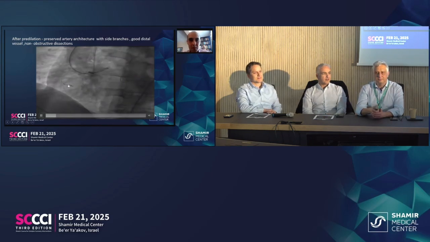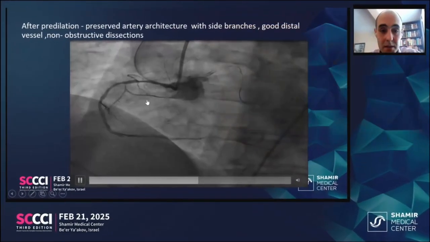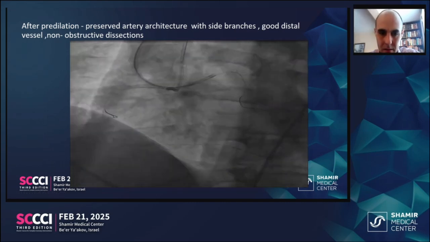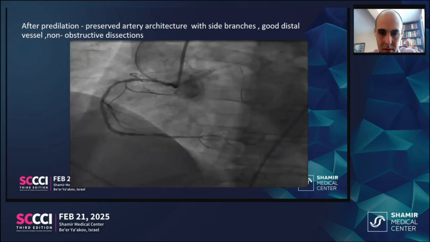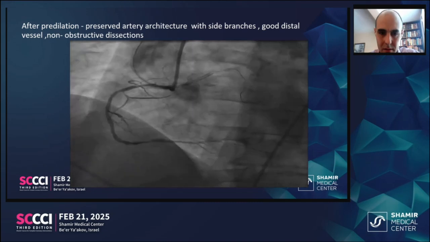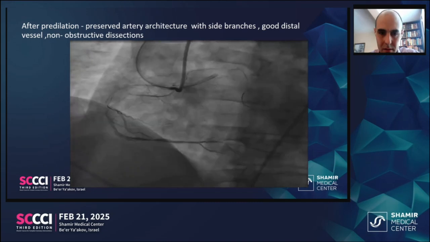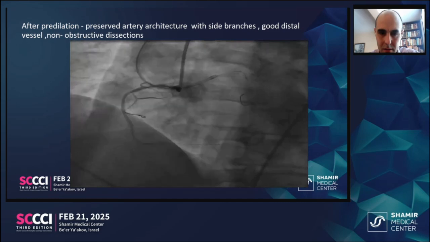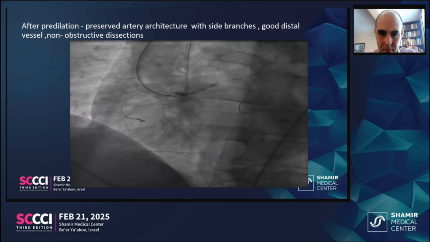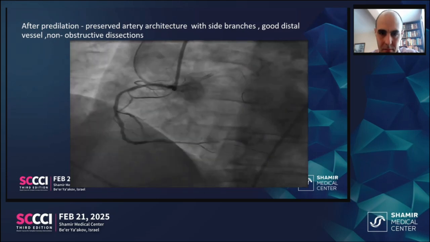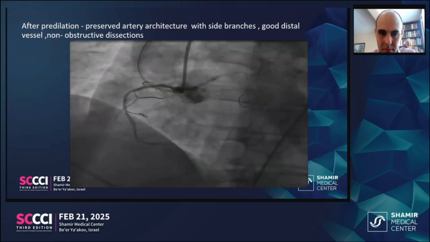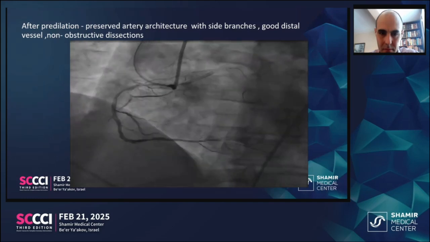Thank you for the comments. Intravascular imaging. Wait a minute, we have another comment. I want to emphasize one thing. Look at the distal part of the artery. This is a tiny RCA with no runoff. In these cases, and there's also evidence supporting it, if you put a full metal jacket here, the rate of silent reocclusion, if you do a mandatory repeated angio, is 80-90%. So you can put a full metal jacket, but if you don't have a good runoff of the artery, it's a small, tiny RCA, the long-term results are going to be very bad.